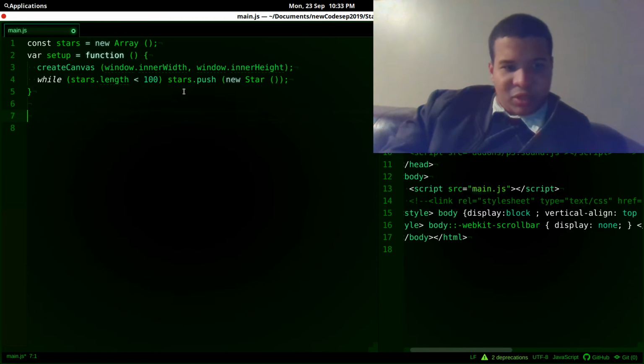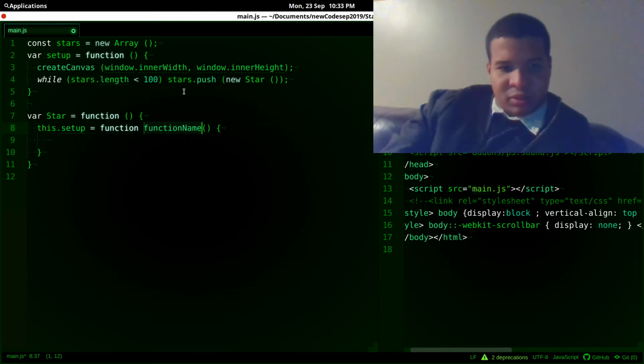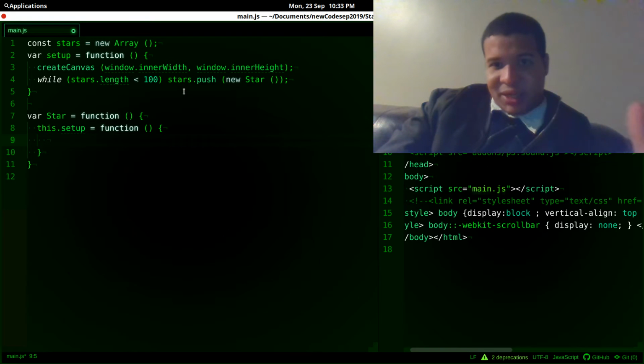And let's make that star object. var star equals function, and then we're going to have a setup function. This.setup equals function, and we're going to set up some stuff like the initial x, the initial y, and stuff like that.